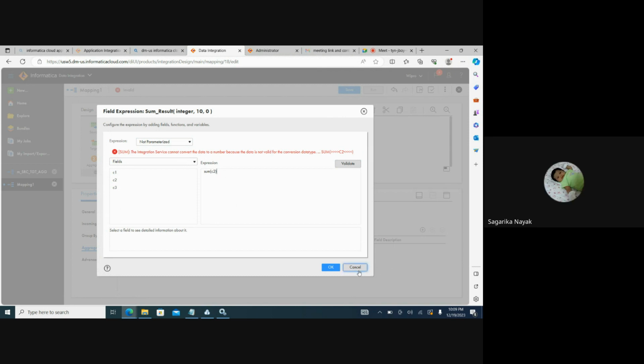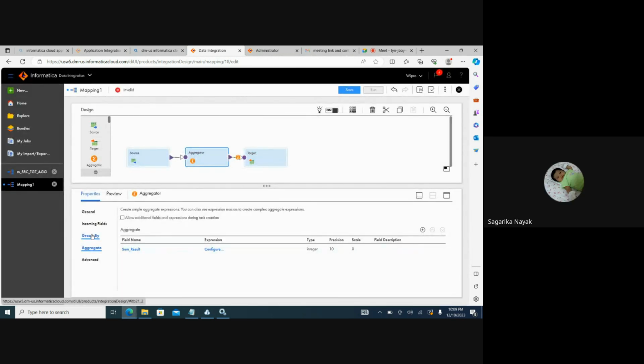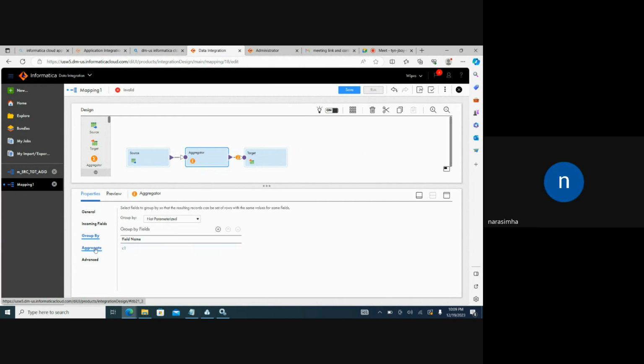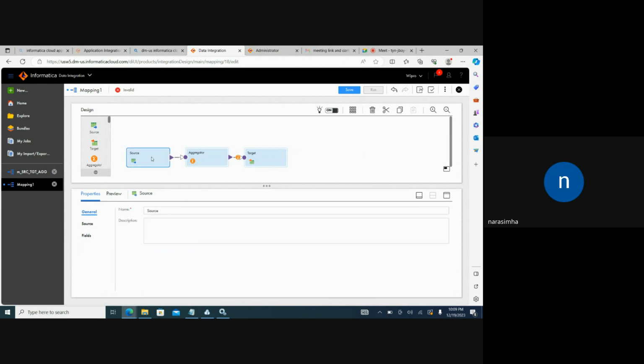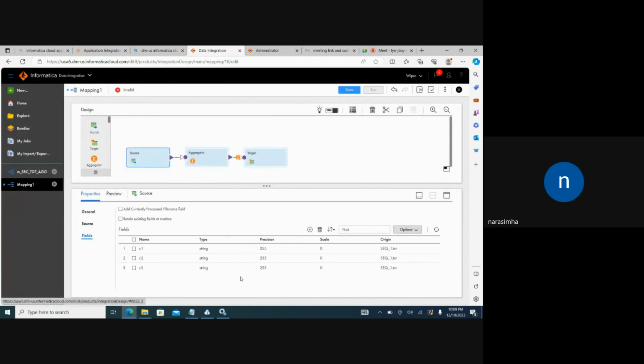Cancel it. In the beginning, he selected C2 as integer. Oh, C1. C2 we need to do, right? Go to source. Here go to fields. Can you see the options on the right side? Click on options.